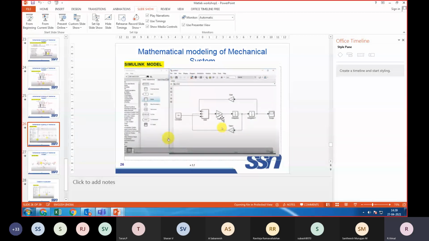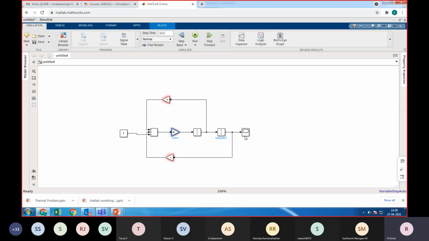So if you look at this, this is Kx, this is Cx, and this is 1 by M into F minus Kx and so on. But the operation is wrong here because we have given a plus operator. When F comes in, the Kx and Cx have to be subtracted. So we will work on that.